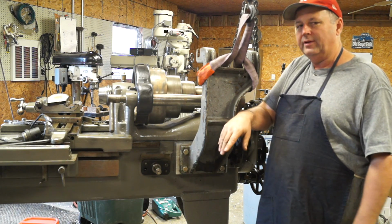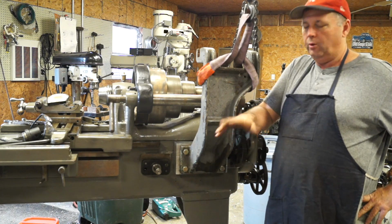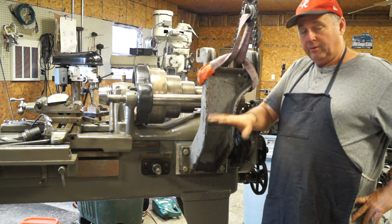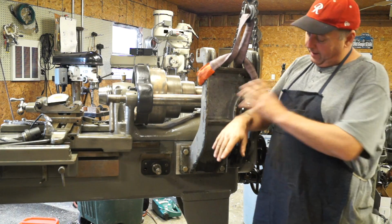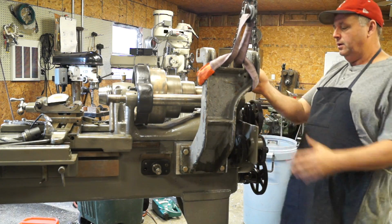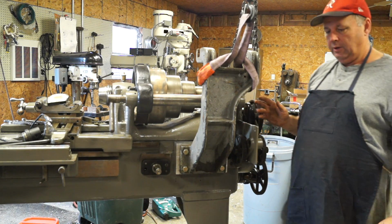One hole I'm maybe 10 thousandths off on. I'm gonna have to ream this one hole right here to get the bolt to come in with it, which I can do later. And I'm not concerned with that. But anyway, we got it mounted, we got it good and rigid. We got nice clearance inside here on the back gear, and I'll bring it around and I'll show you some of that.